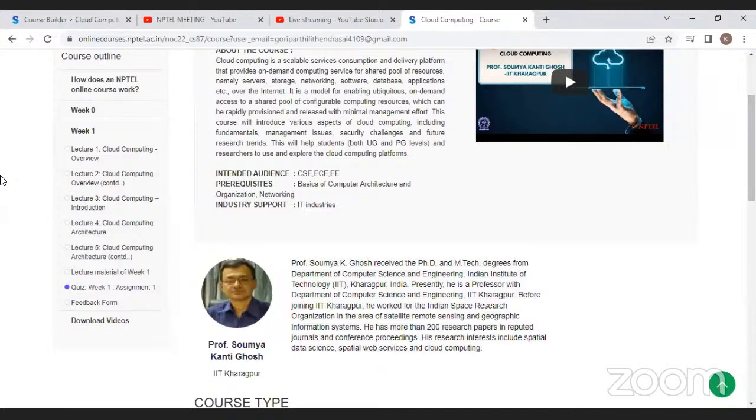For the external exam, different centers will be there. You have to go to the center and write the examination. Online examination is not possible. For example, there are TCS iON centers in Guntur, 3 centers, and there are 3 other engineering colleges where you can also go and write. The centers will be allocated by NPTEL only.